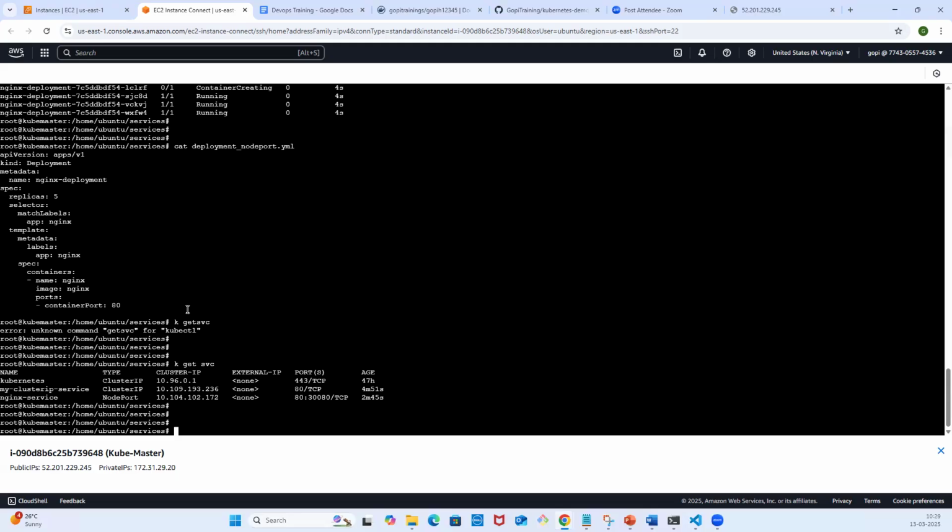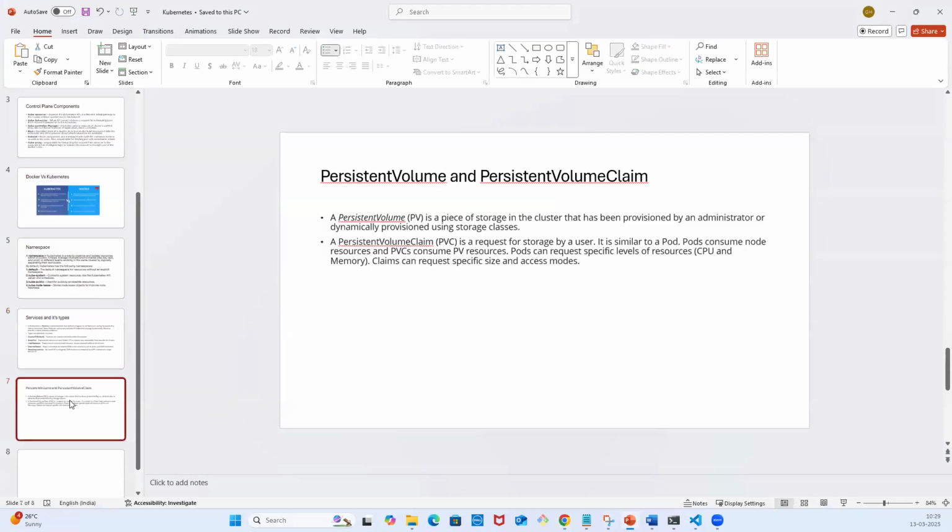So this one, one more concept is there, deployment.